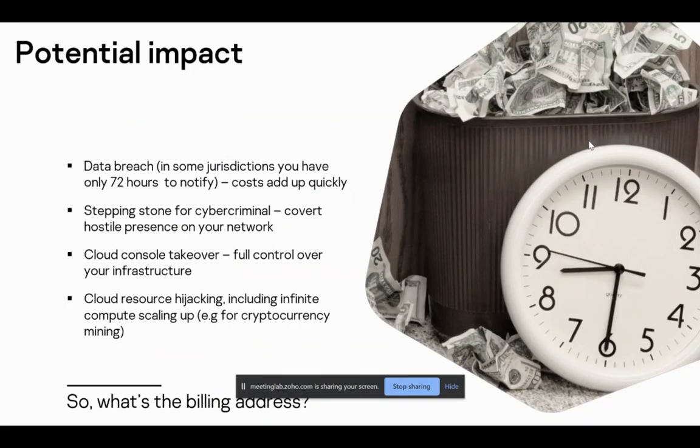They can also take over the cloud console, your cloud account. They can also do cloud resource hijacking, including infinite computing scale up. For example, cryptocurrency mining.